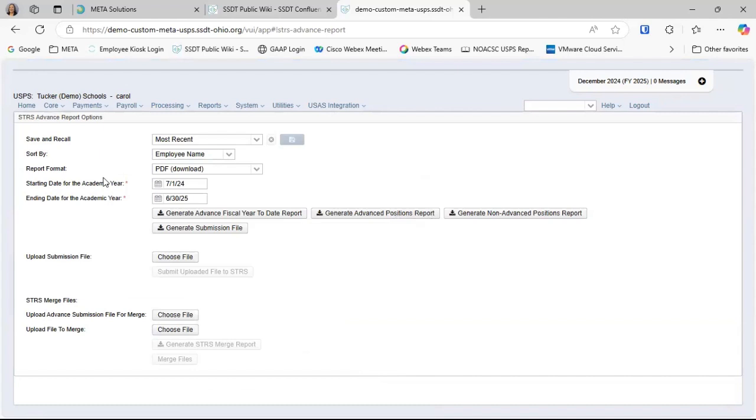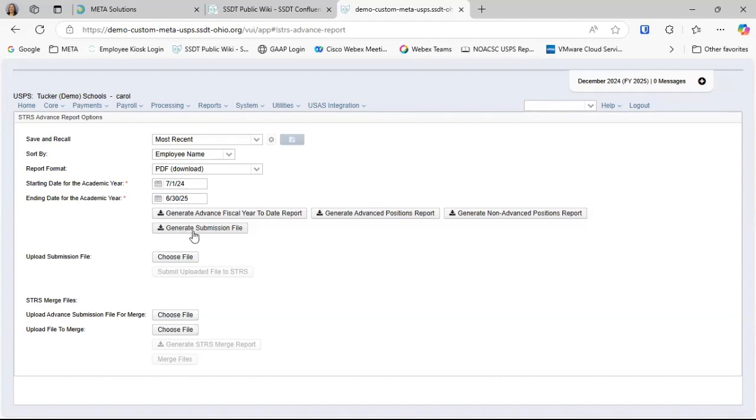Okay, so when you come in here, you're going to see there's 3 reports here. Okay, we're going to talk about each one of these in more detail. So you can run these anytime, multiple times. Okay, it doesn't hurt a thing. Be very cautious though about this button. Okay, you do not want to click that button until you come to that option on our fiscal year closing checklist.